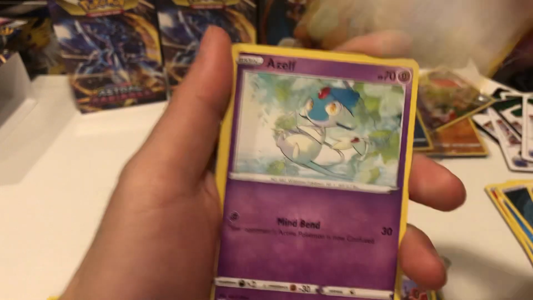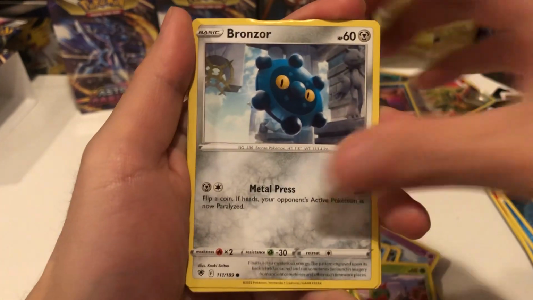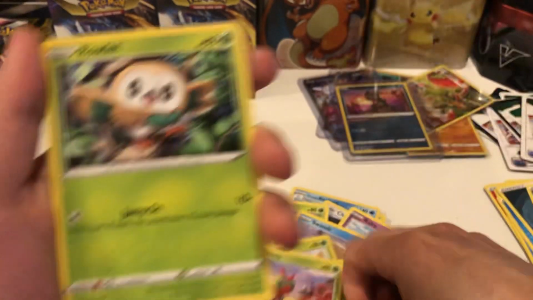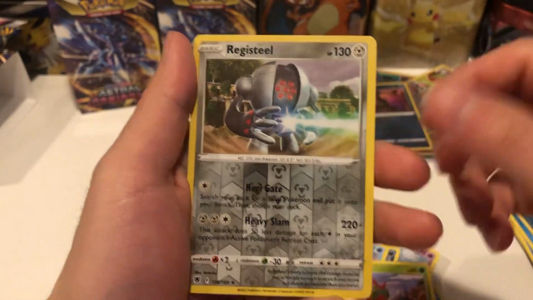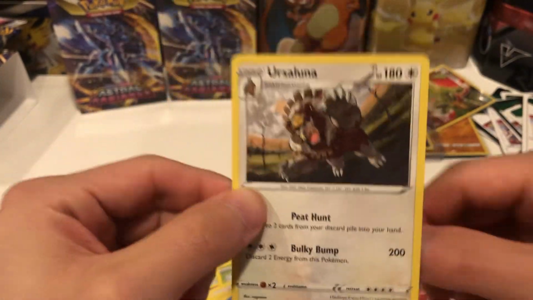Grass Energy, pure ugly. That's not even me. That's like something that happened in the card. Zelf, switch card again. Bronzong. It's a Bronzong that got just destroyed. It got pooped on. Got a Rowlet. Oshawott. Scyther. Stantler. Ooh, okay. That's cool. Reverse Holo Registeel. And then Ursaluna. So not too bad.